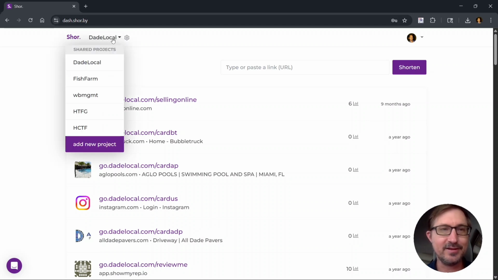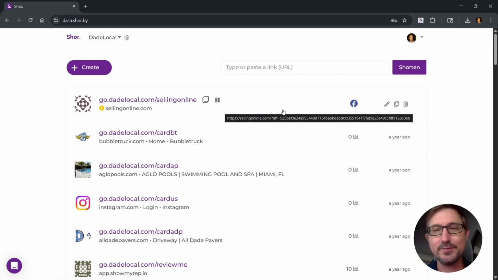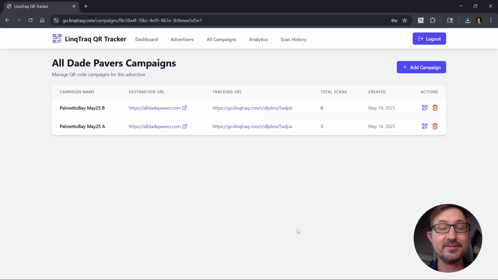Shorby is great. What they specialize in is like kind of landing pages and stuff like that. Like a lot of people now see LinkPod basically does the same kind of thing. This I got on a lifetime deal from AppSumo probably about 3 or 4 years ago. And it was great for the purpose, but as far as link shortening, especially for 9x12, there's a better way. That's why I built this.